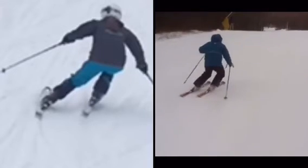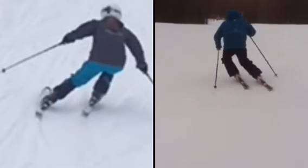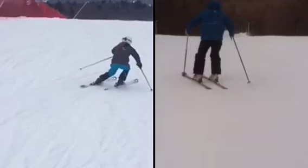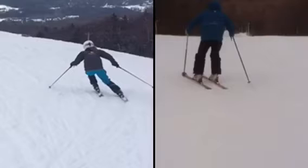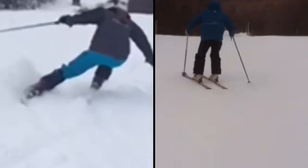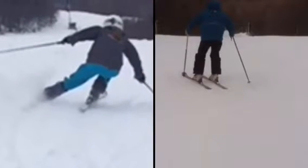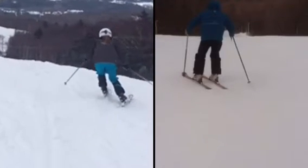We'll see Andrew here. Just kind of roll him up, stand on him, and press him. He'll start to get him further out as speeds progress. But in here, you really are forcing that outside ski out, and definitely there's no weight on that ski. You're kind of like pulling it around with you. So that's way too much space between the skis. The weight's on the inside, ski gets flat under you like a crutch, and you're kind of just grabbing the outside ski and just yanking it around.